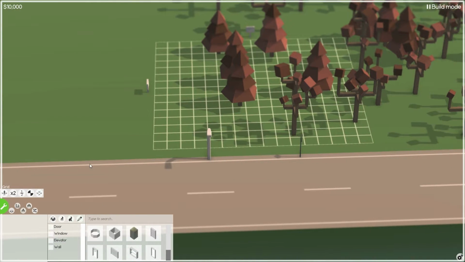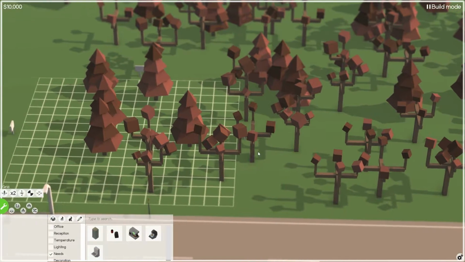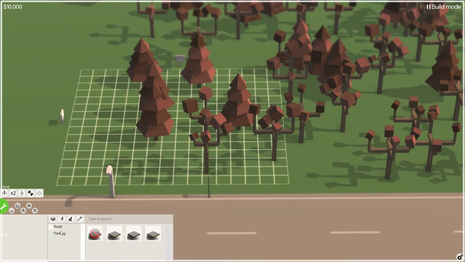Now, across the way of the game, you can build elevators. You've got your walls, you get your windows, and your doors. Now, you've only got a small selection at the moment. This will grow. You've got a lot more furnishing stuff. Like, you can break this down to reception, temperature. You're going to need needs like all of these, or well, not all these. You don't need free coffee machines, but you'll need a fridge, coffee machine, and a toilet if you're having other people. Like I said, you don't need that initially for your sort of guy you've got to start with. You also can build roads and car parks and everything for when you start to grow more, basically.